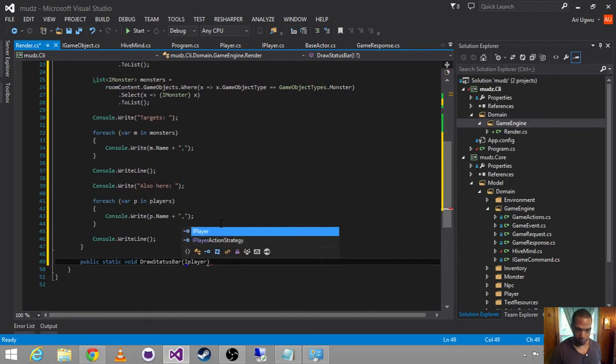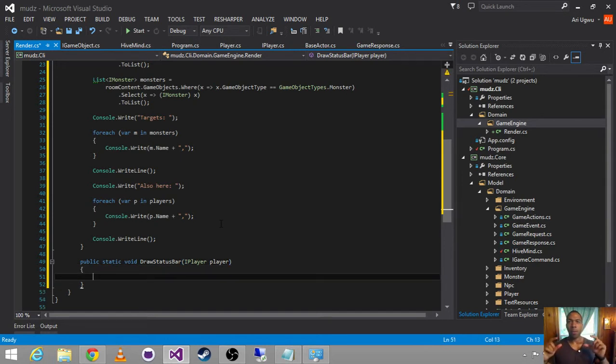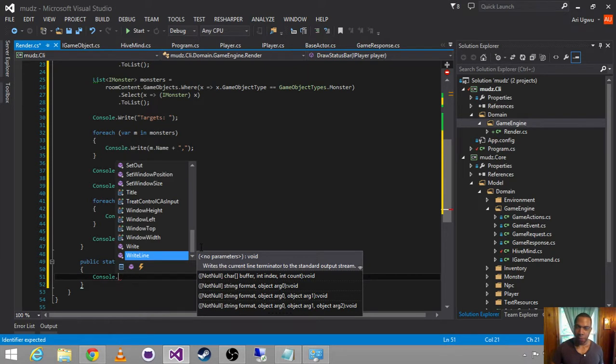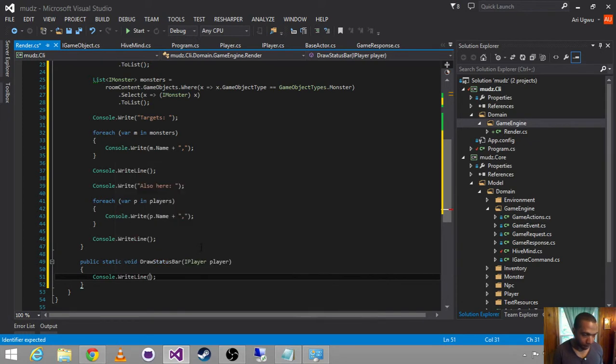Okay. So I want to draw out the room, and then as kind of like the command prompt, I want it to be a status bar. And I want it to be based off the current player. But it really has nothing to do with the room. It could be anywhere in the game. Even if you aren't looking at the room, I still want to be able to do this. So I don't want to put it in the draw room method, because then I'd be coupled. I'd only be able, and I might have to repeat the code someplace else. Just not great. So I'm going to draw this.